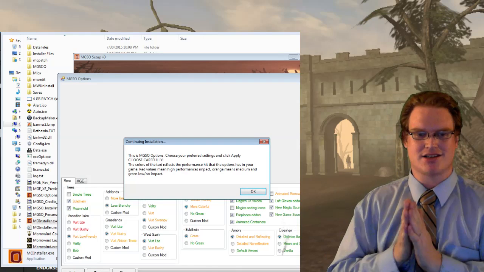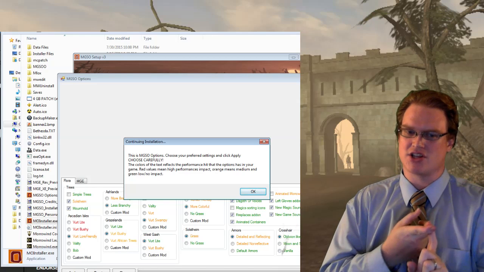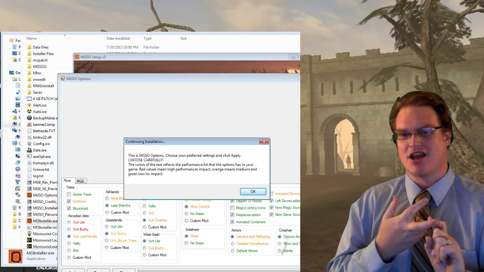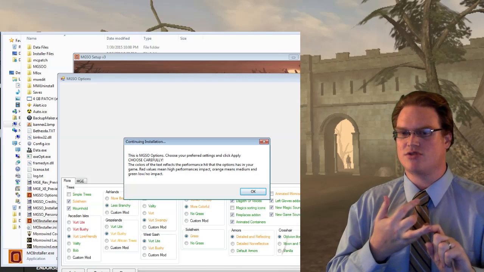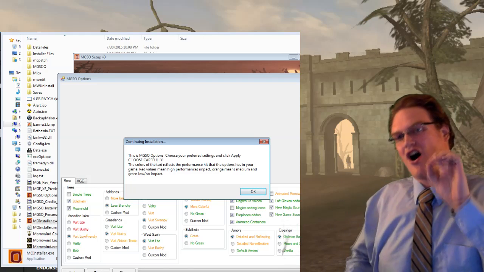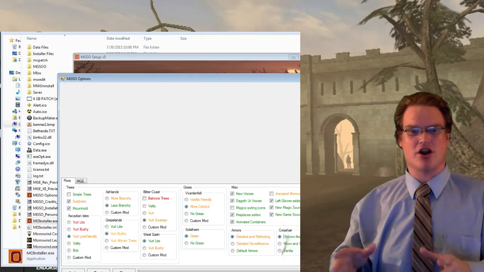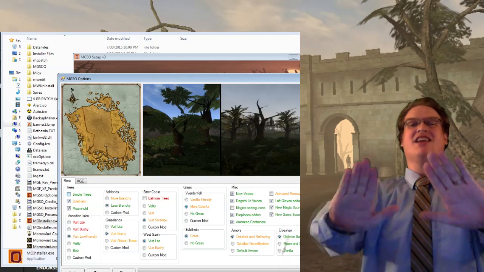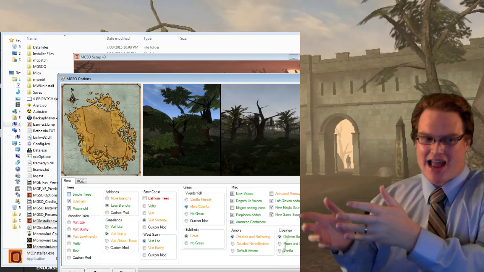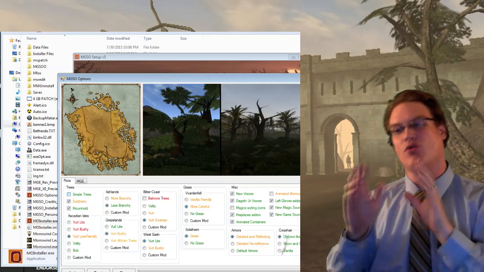Keep in mind that green settings will have almost no impact on your performance. Yellow options will have a moderate to large impact, and red values will have a huge impact on your performance and should only be used on a very high-end computer. Now remember that you can always come back in here and change these options, and there really is no right way to do this. If you encounter massive lag in your game, you're going to want to come back to this and then change things until they're the way you want them.